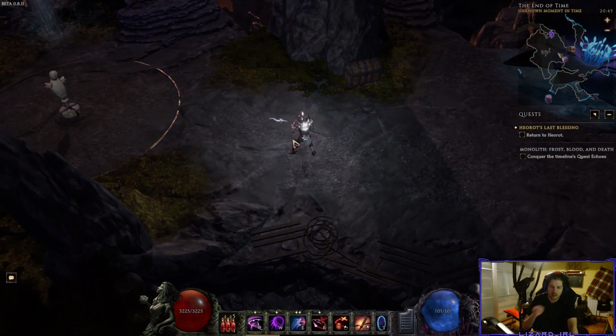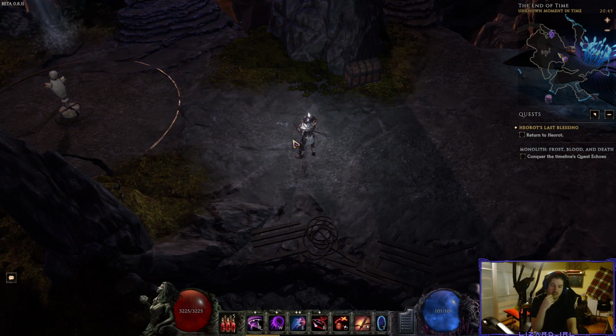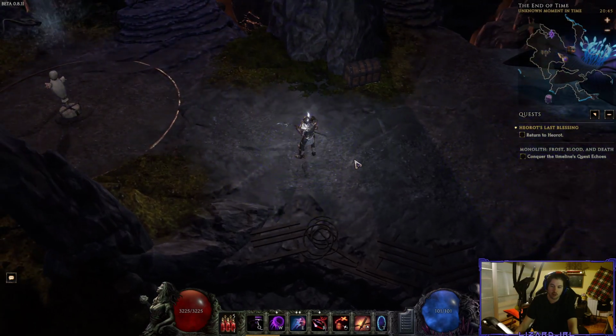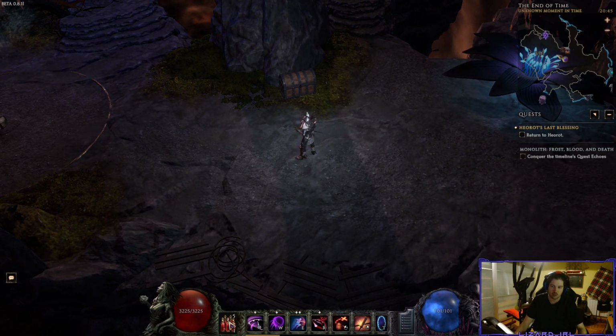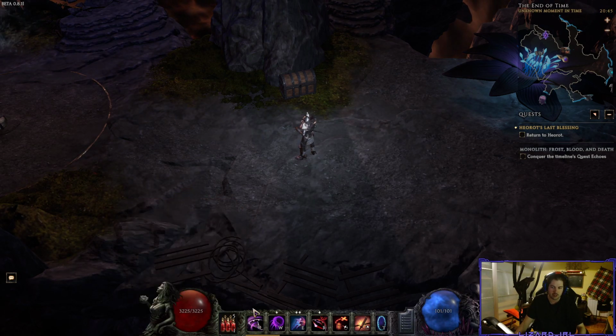So the build is pretty hard to play, with a pretty high skill floor, mainly due to the use of Volatile Reversal. Reversal is an ability that makes you time travel back to where you were 4 seconds ago, and it's a huge part of the build. So if you can't play with this properly, the build is going to suffer quite a bit.